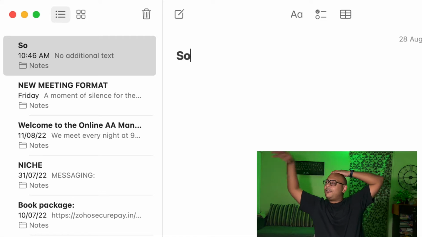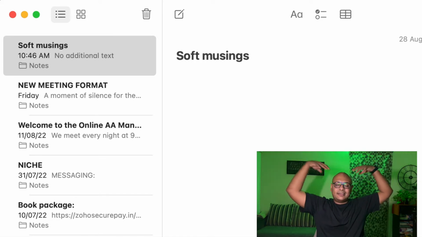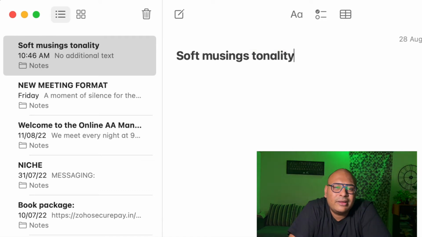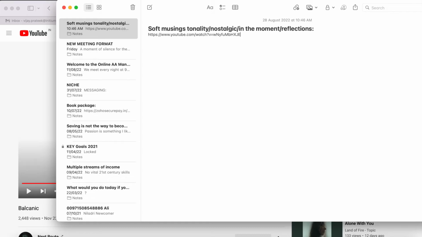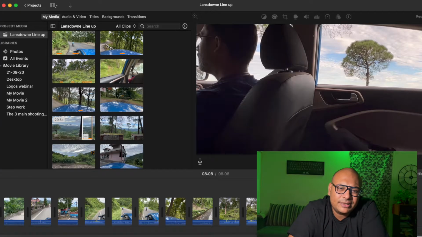I'll also mentally make a note of whether it's a soft track, a hard hitting track, or a high energy track. This song felt good for a nostalgic tone, so I made a heading saying soft music, nostalgic, in the moment, and copy pasted it. Later on, I can see all the tracks I've shortlisted and pick out the one that works best.